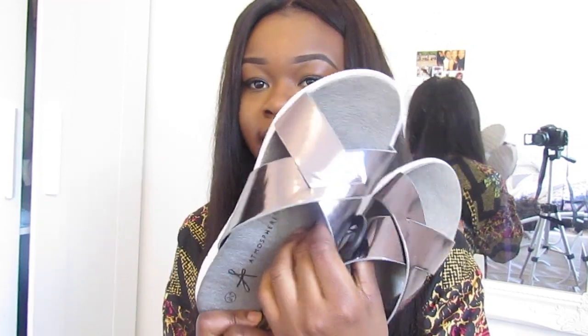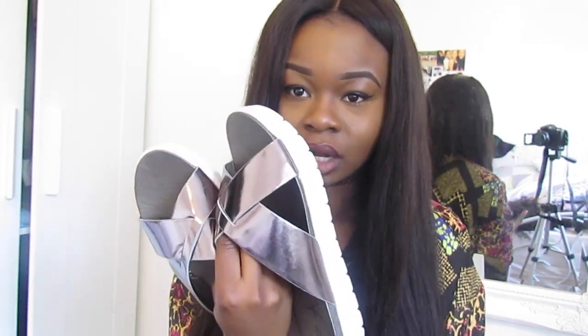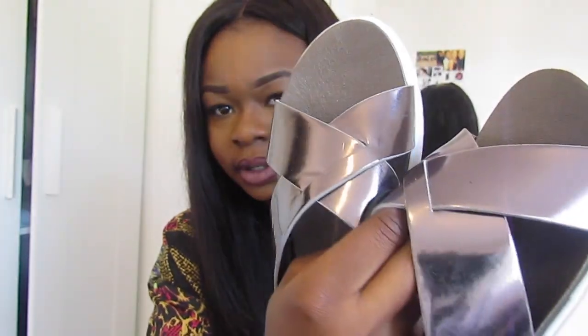The first pair of shoes are these sliders from Primark. They cost five pounds — it was eight pounds on the tag but I got a discount at the till, which I was really happy about. I love the white sole; I think that's a really good touch for a summer outfit. I got them in a size 5 and they fit perfectly — you might have to size down. They're a bronzy silvery colour.